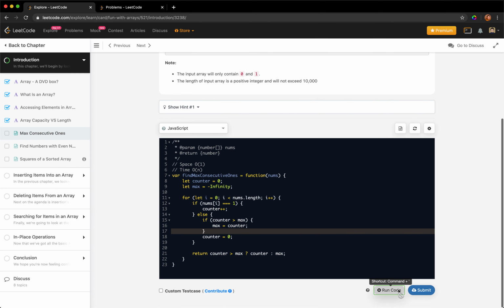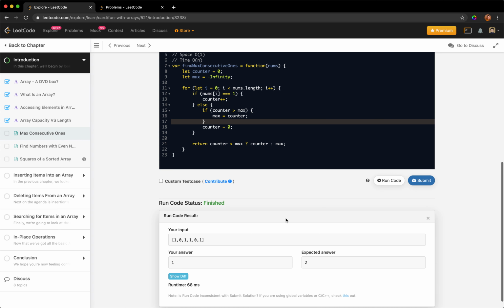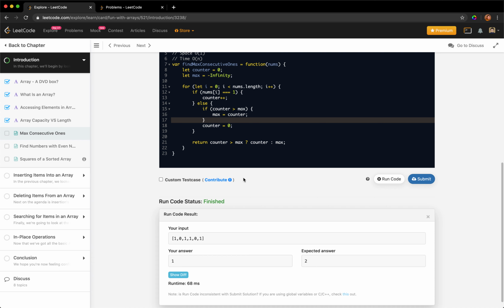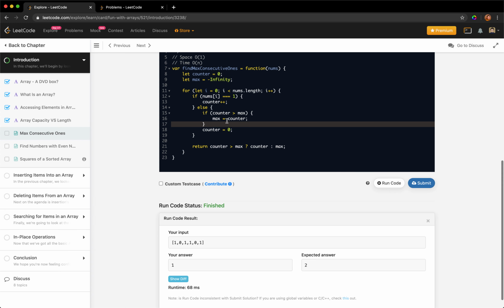So let me just run the code and test to see if this is right. Oh, that's not right. The answer is 1. I wonder why that's the case, because max should be here. Else, if counter is greater than max, max equals the counter.